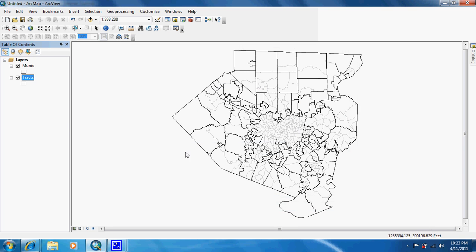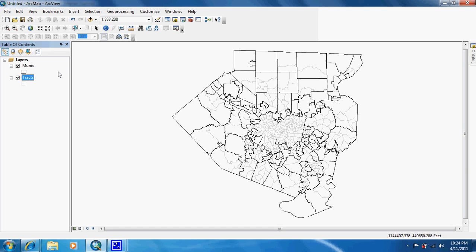The reason it did that is because we set the coordinate system by putting Munich first. So that's why it is the way it is. If we put it the other way, tracks would have set the projection. So it's always important to know in what order you place shapefiles, because if you place the wrong one, the coordinate system might be messed up.